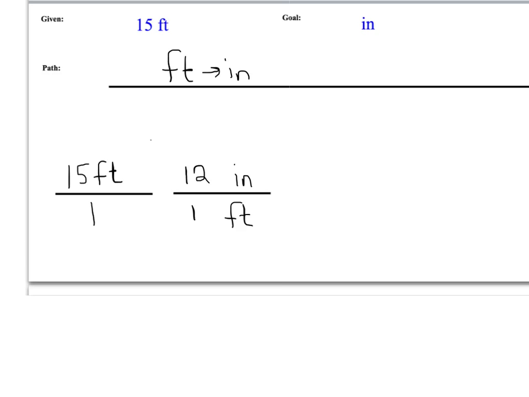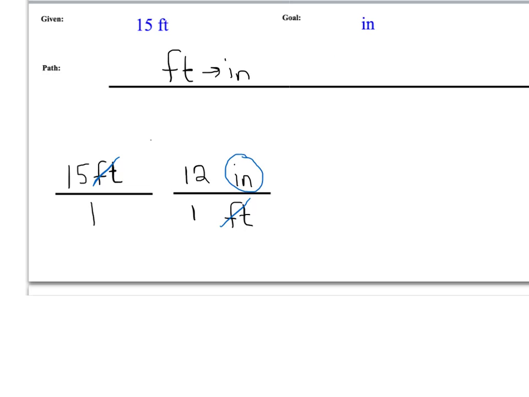One of the things I always like to do when I think I'm done with the problem is just double check my work. So just like before with the numbers, let's cross out the units that we see in both the numerator and the denominator. So I see feet in the numerator and in the denominator. So I can cross those out, and the only units that remain are inches, which is good, because if I think back to the problem, inches was what I was trying to solve for.